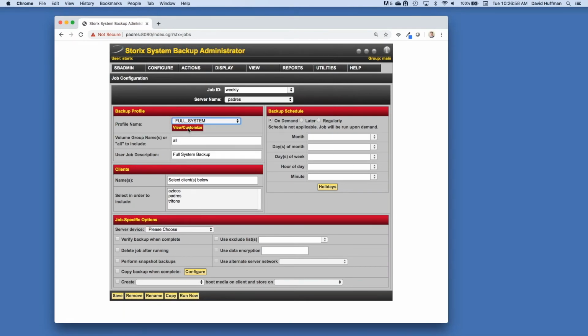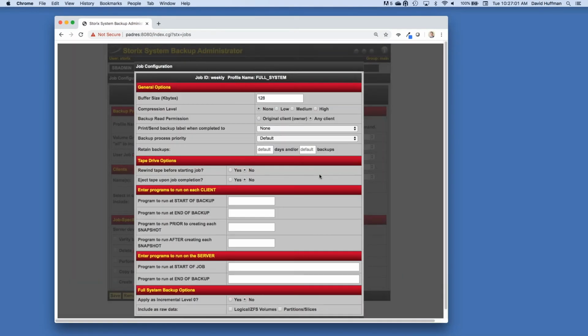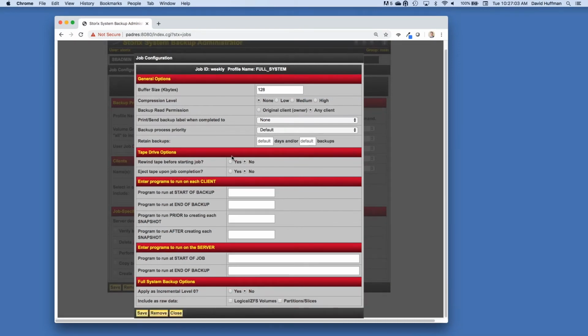Now, we can also go in and customize that profile some and add some additional features such as compression. We can run our own scripts pre and post. We can even set this up as incremental level 0, so that way later we can do incrementals or differentials of our system. So we're not having to back up the entire thing. Let's say we can do a monthly full, a weekly, and maybe dailies. Okay, that gets into what's called RPO, recovery point objective.